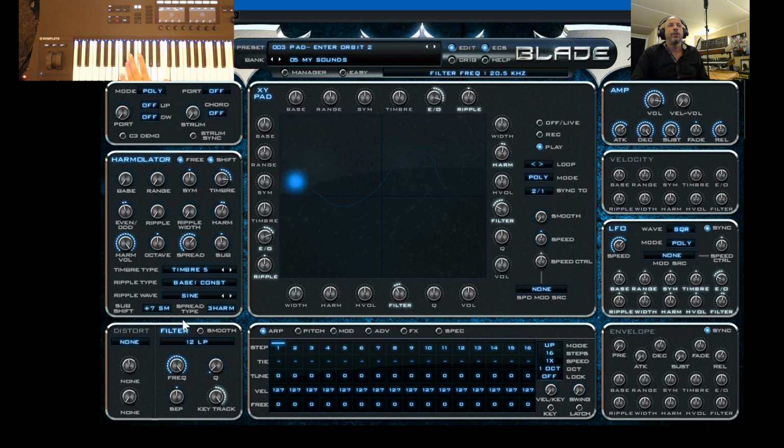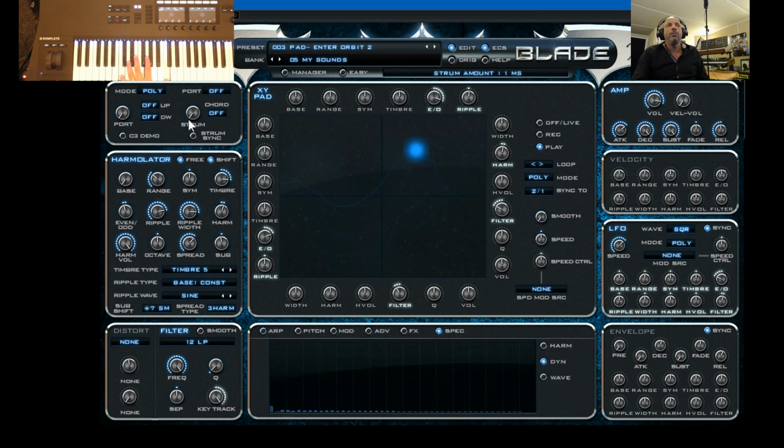There's not much of a difference. Well, then we go back to the Harmalator. Maybe I should add a ripple to it. Makes it very soft. Oh, let's increase the range. Because with this sound, you see the range determines how many harmonics are on board. There are not many, and the more harmonics I add, the more it changes.